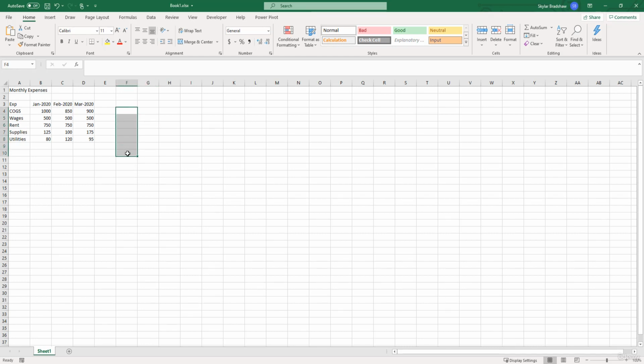But if I delete those and type in 1, 2, and 3, and select those cells, now if I use the fill handle and drag it down, Excel is picking up that there is a pattern. So it's picking up like, oh, I want to go 1, 2, 3, 4, 5, 6 in order. So just keep that in mind, and we will use the fill handle a lot more later in the course. I just wanted to show you this quick tip because it could potentially save you a lot of time. I'm going to go ahead and delete these cells.